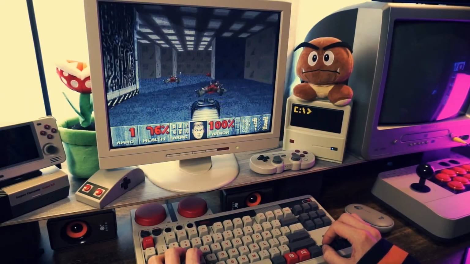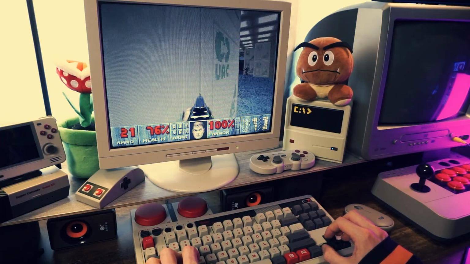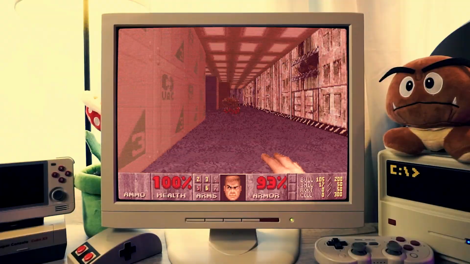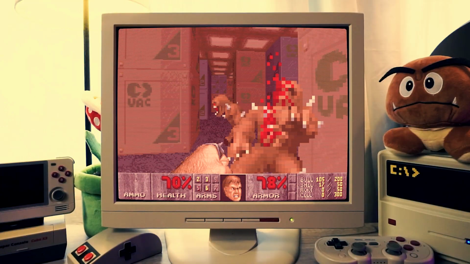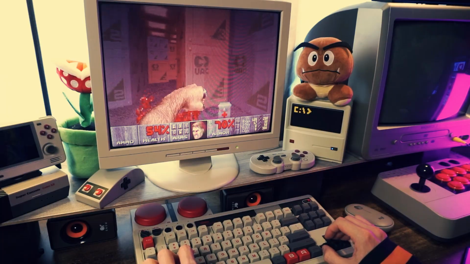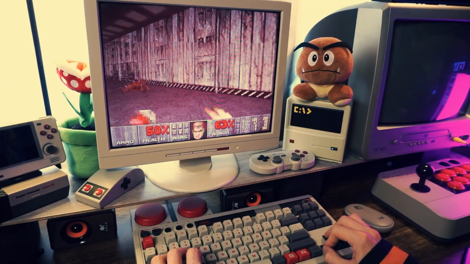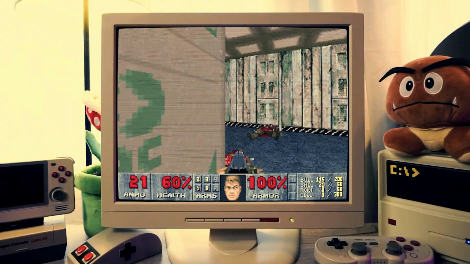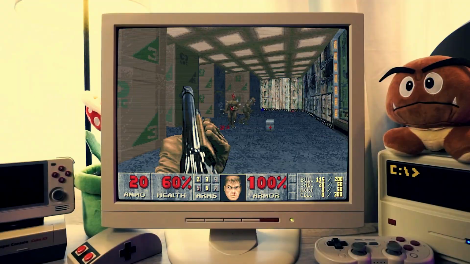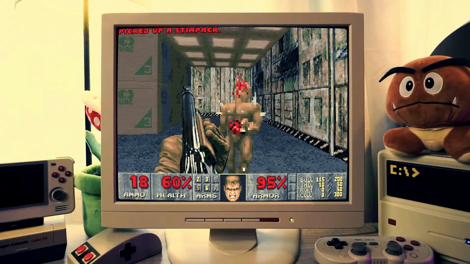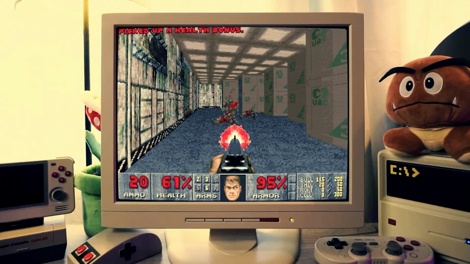But I was so nuts about this game, I was willing to go through all that and play in a tiny window just because I could finally play Doom on my own computer. I remember I used to wait until mom was asleep and sneak down to the computer and plug in my crappy dollar store headphones and play in the dark. One time mom saw that I was playing and she walked up to tell me to go to bed, and I didn't hear her because I had headphones on and I was blasting demons. She touched my shoulder to get my attention, and she startled me so bad that I literally screamed at the top of my lungs, and I jumped up and knocked over the plant on the table beside the computer. Oh man, I'll never forget that moment.